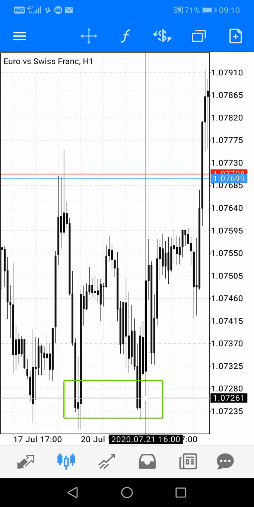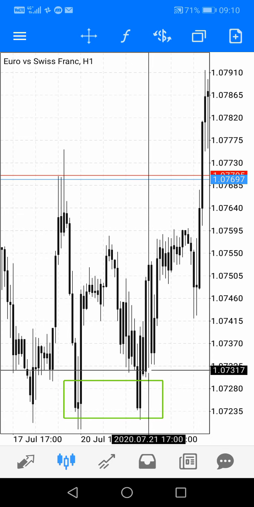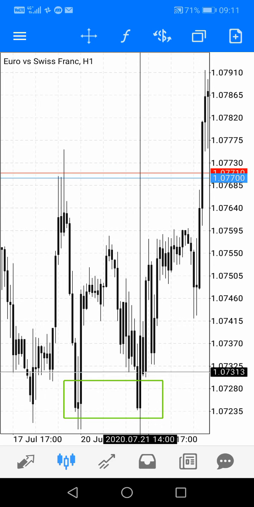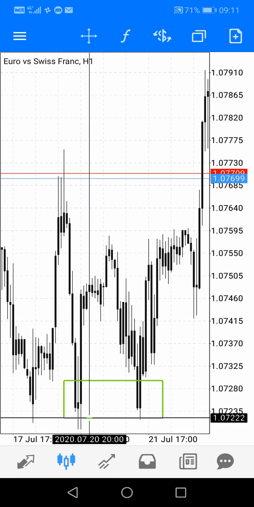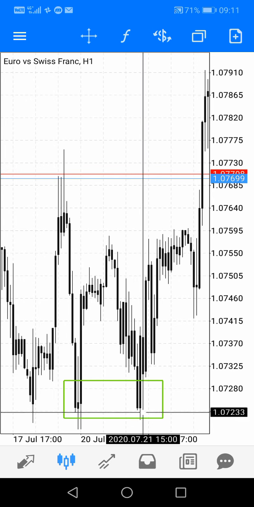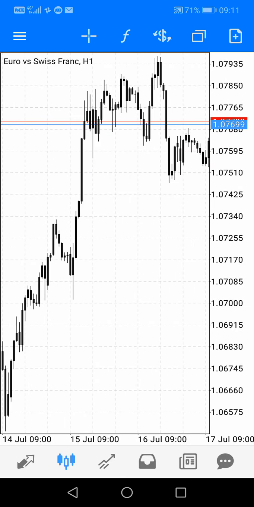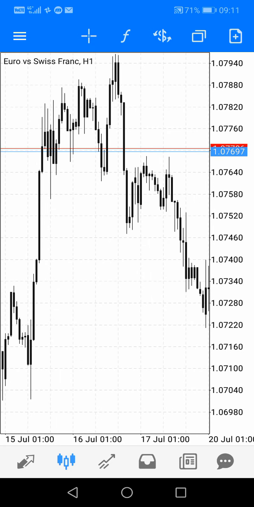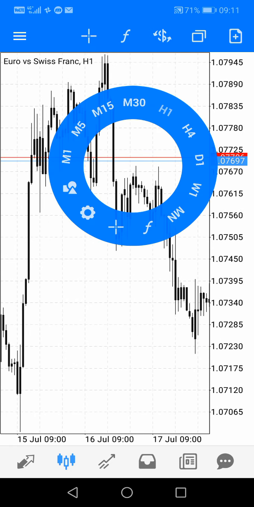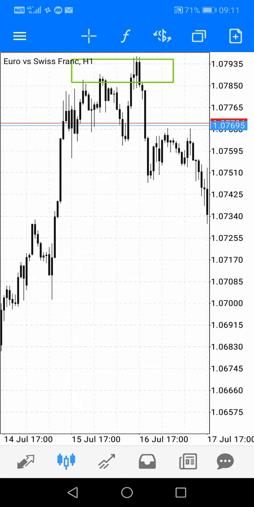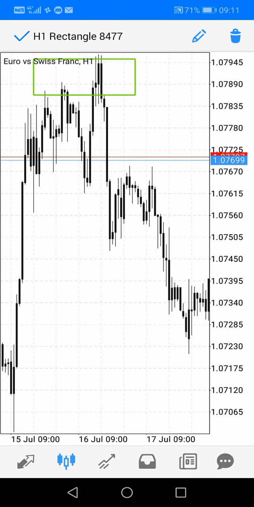But you already entered somewhere around the box, inside the box or outside the box. The best entries are always when the second leg pushes out of the box again. So you aim for the last leg, you wait for it to go in, and the following candle to push up. If it closes, that's the best time to enter, guys. Try to avoid legs that are higher than the other, when the right leg is quite a bit higher than the left. That normally means you're in an uptrend, so I try to avoid this by all means.